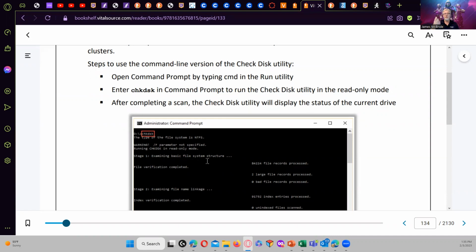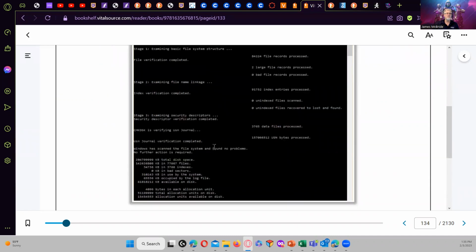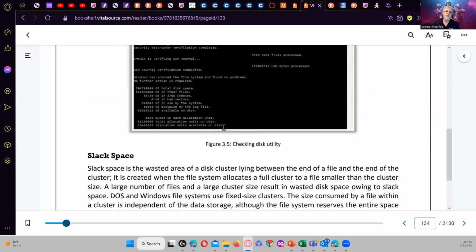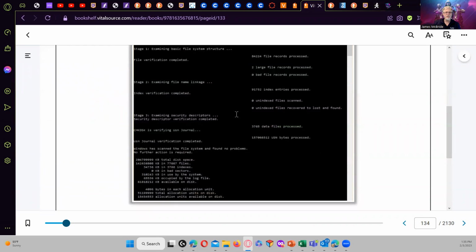So we don't want that. We run a check disk, and this is what happens. If you run a check disk /F, it'll actually tell you, I'll do this the next time you restart, because the F means fix the problems that you have. I would say run it first and see what happens, just so you can see it.